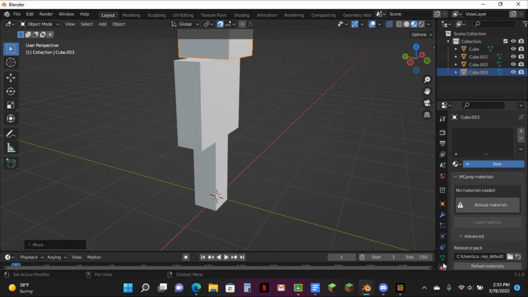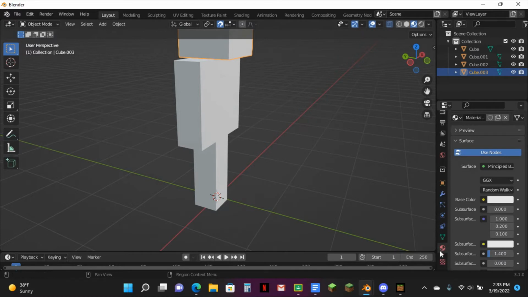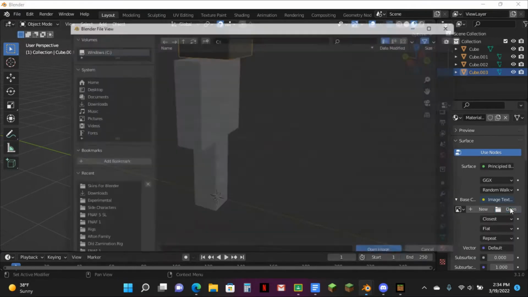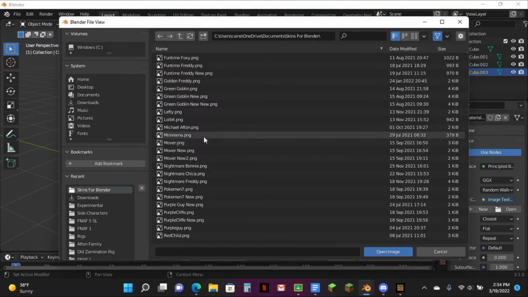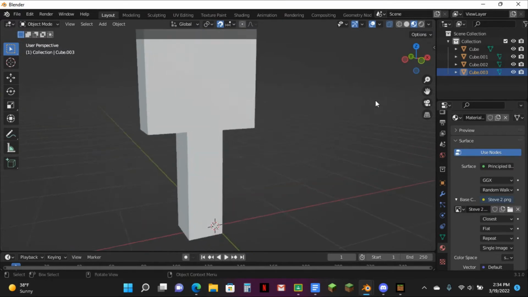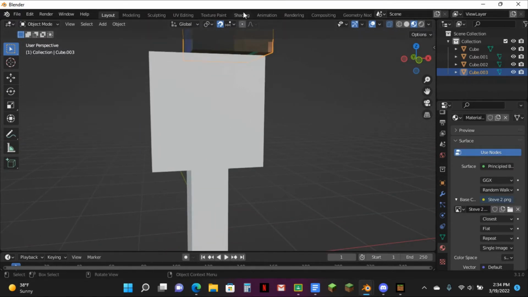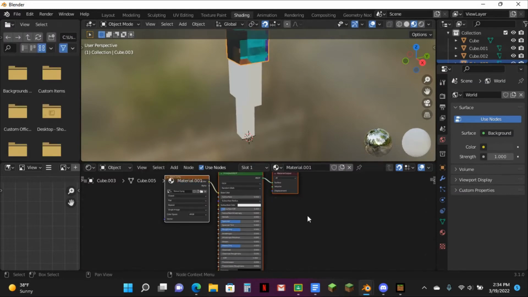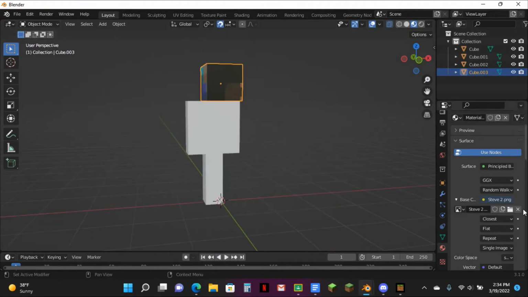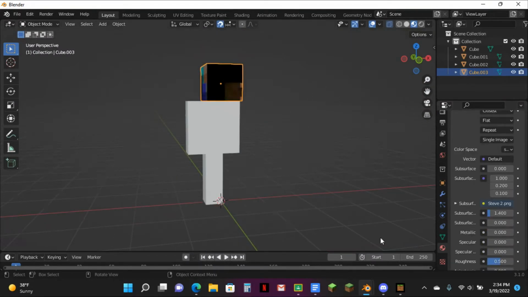So go over to the textures tab right here. I'm sorry, material properties. This is the texture tab. Oops, my bad. Hit base color, image texture. Change this to closest, open. And then just go to wherever you keep your skin. I'm just going to be opening this one. And now go over to the shading, and then go right down to here and pull color into subsurface color, and then you can just go back to layout. Now turn off specular, it looks really bad.